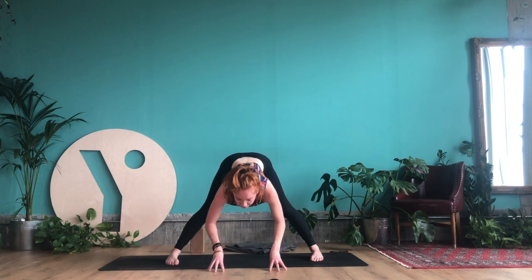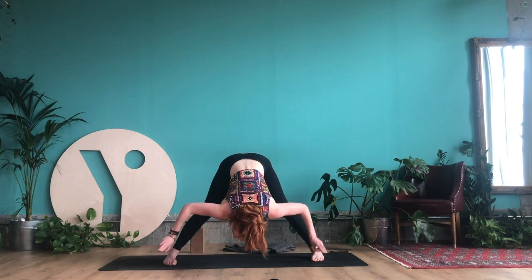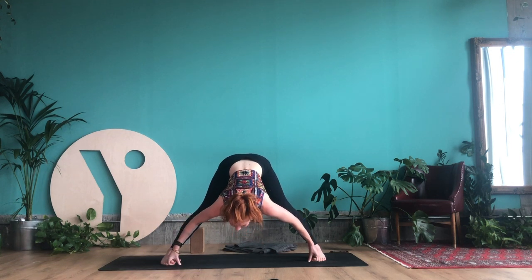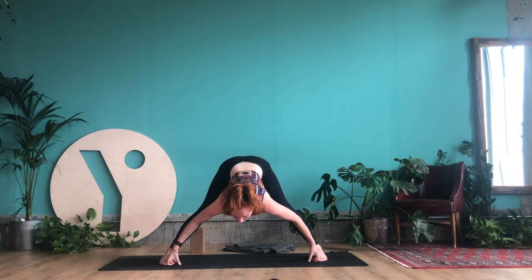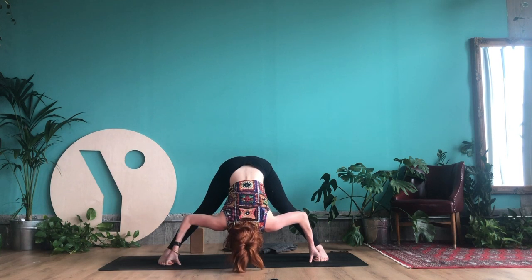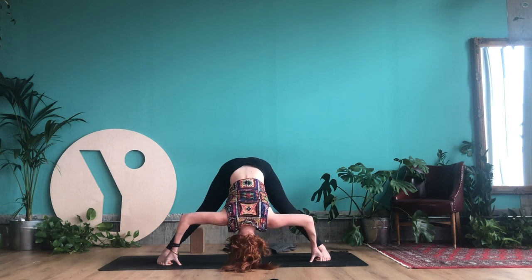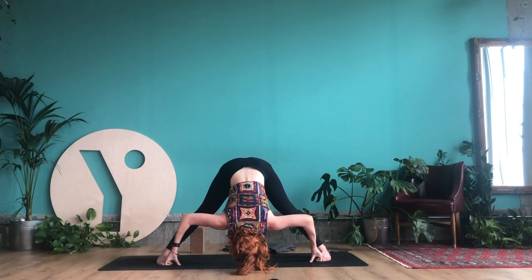Take an inhale to lengthen and exhale to fold forwards. Take your first two fingers around your big toes. Another inhale to find length through your spine. Another exhale to fold a little deeper in between the legs. Top of the head reaching for the ground. Elbows drawing out to the side. Weight drawing forwards into the balls of the feet.